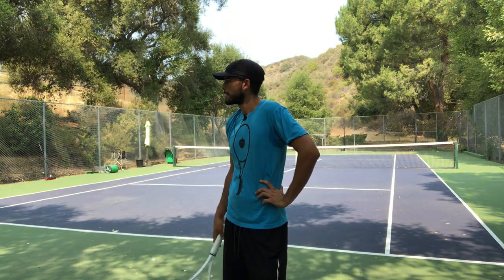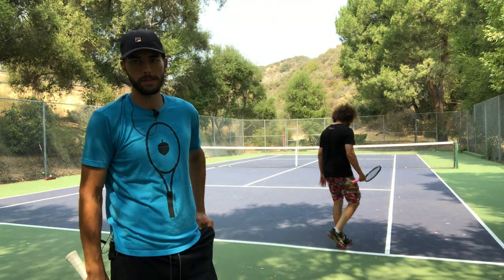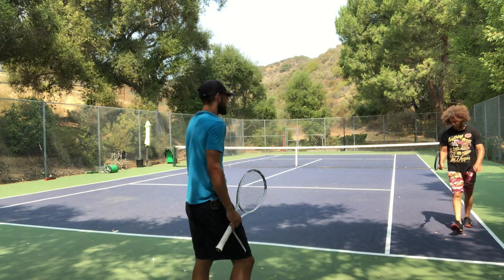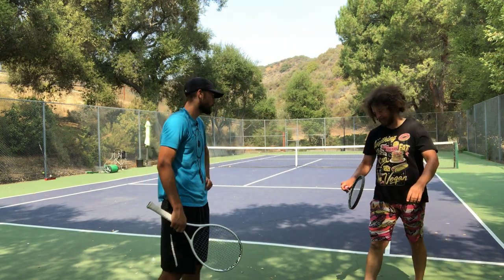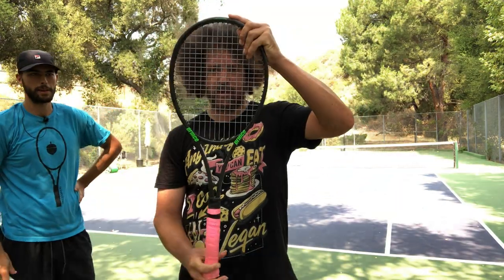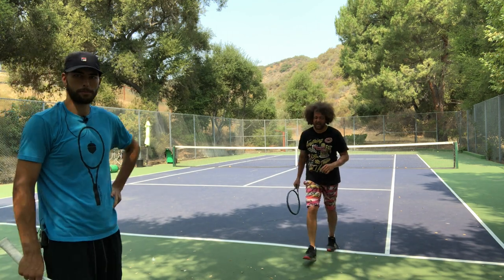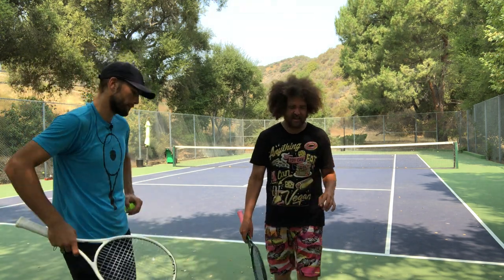Here's my prints. You know what? Let me try a few with the prints. Let me just see. While we're here, this is what he'd possibly be switching from. Prince Phantom Pro. I love this, 93 head size. It's a 14x18 string pattern, so it's that really open string pattern, which he likes.